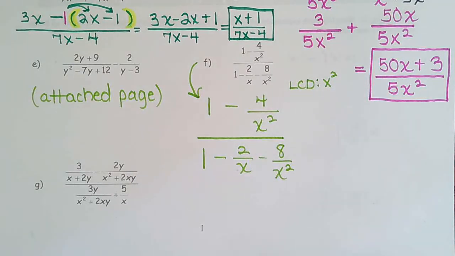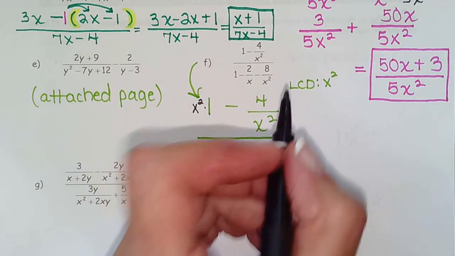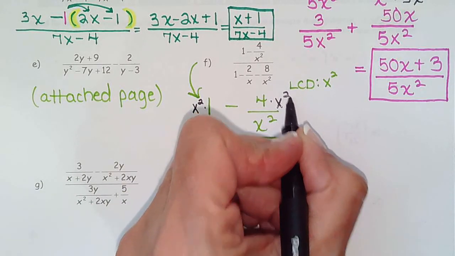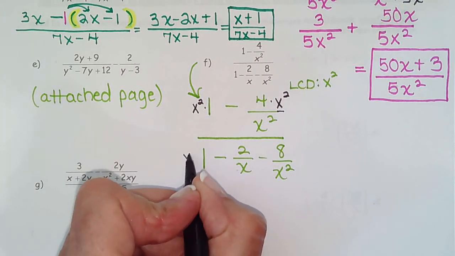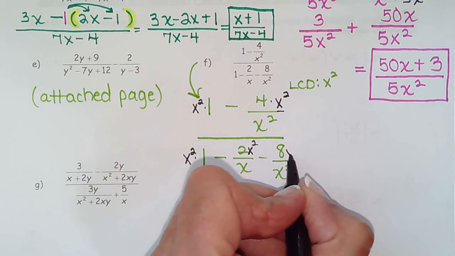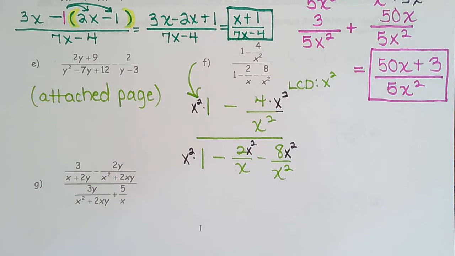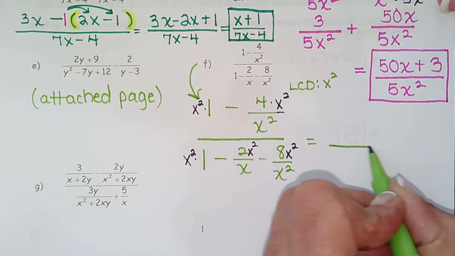So now we multiply every term, even if it's not a fraction. Every term gets multiplied by x squared. And what you'll see happen is all the fractions disappear. It's so awesome. So when it's a fraction, make sure and put it in the numerator so that you know you're going to be canceling. If it's a whole number like 1, just put it right beside. So put x squared here, x squared here. And then I use the quotient rule where I subtract exponents, and that will get rid of the fractions. So the main fraction bar will be there, but nothing else.